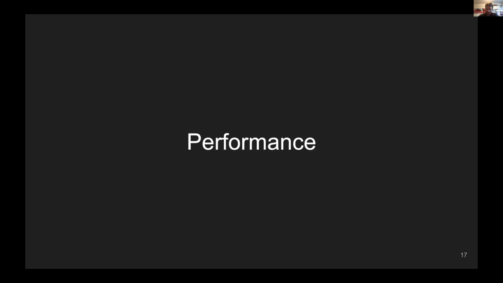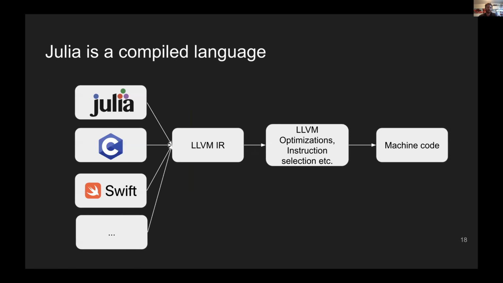One thing which Julia has quite a lot of focus on is performance. So let me say a little bit about how the Julia compiler works. It is a compiled language. What happens is that Julia code gets translated into something called LLVM IR. And LLVM is a compiler framework that does a lot of optimizations and generates machine code. This is not different, for example, from how a C compiler does it. Clang does exactly this, Swift does it. So there's no reason Julia should be slower than any of these compiled languages. They all do the same thing.